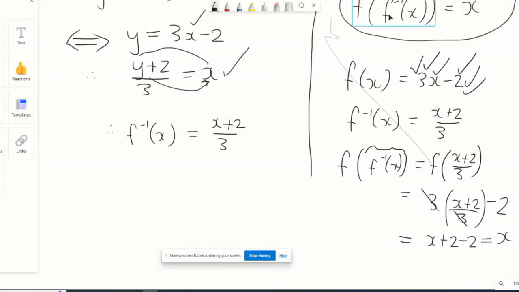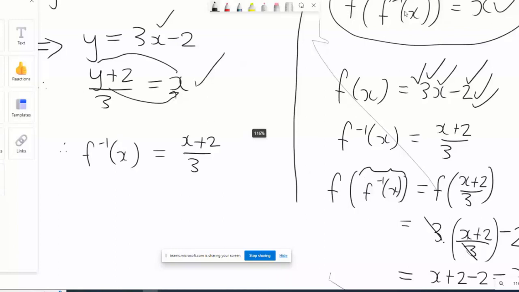If you just want to make sure that your inverse function is correct, when f acts on that inverse function, it must yield us x, which is indeed the case there. By the same token, just here, I don't know why I always battle with this. Oh, sorry for that, guys.